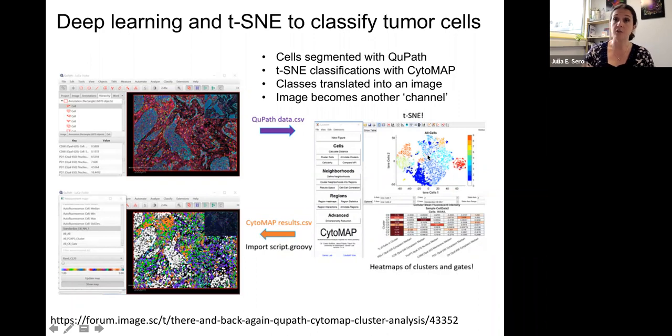Then they did t-SNE to find classes. They converted these t-SNE classes, transformed them back into an image. And so this image of which t-SNE class becomes another channel. Now you can measure, okay, the expression of the CD whatever marker, and oh, it's in a certain class, and it's also localized here in space. So maybe these two cells are always next to each other, and there's a stromal cell over here that's class 1, and a stromal cell far away from the tumor that's class 3, or what have you.